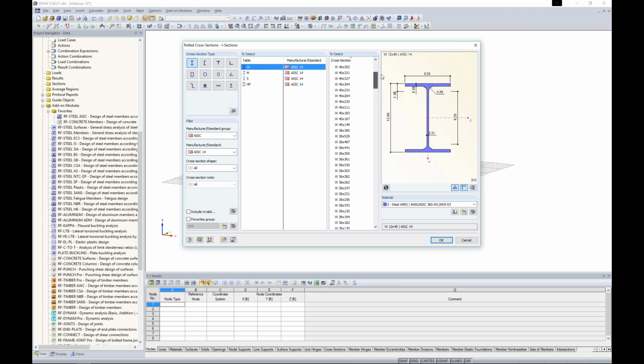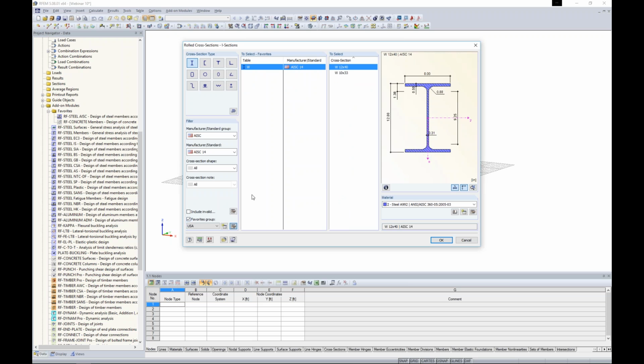Now, we have this long list of W shapes, which just comes directly from the AISC 2014. But perhaps you use a lot of the same sections and you don't really want to scroll through this long list every time to choose your specific W shape. Well, this is where we can utilize our favorites group.